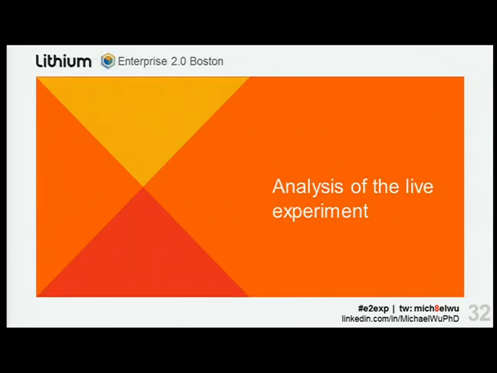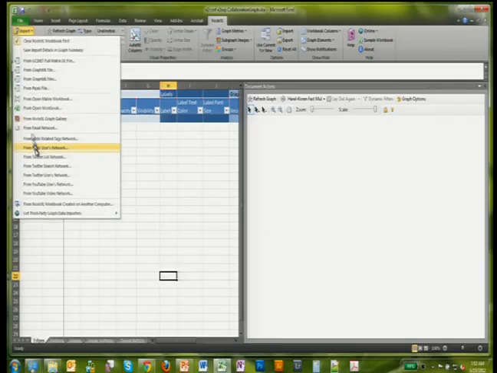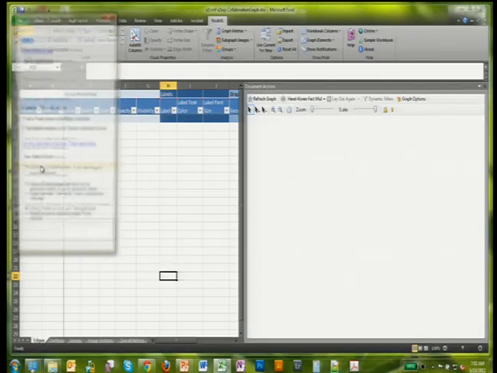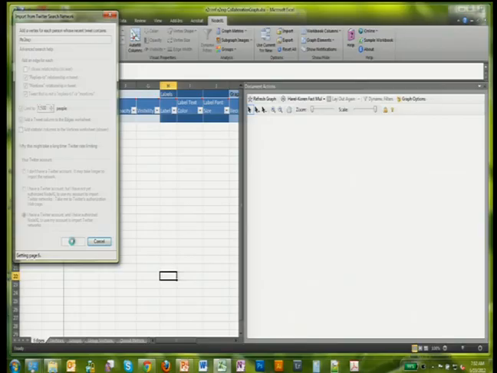this analysis. Okay, so hopefully all of you had tweeted with the hashtag E2EXP. Okay, so I'm going to import this data. So this is NodeXL. It's written as a creation of one of my friends, Marc Smith. And so I'm going to search for E2EXP. And I'm going to search for a lot of people, okay, the maximum that we have. And let's add a tweet column there. Okay, so now it's going to go out to Twitter's search API and collect all the data you have generated.